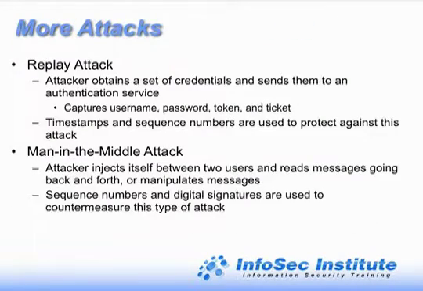There's the replay attack. The attacker obtains a set of credentials and sends them to an authentication service, such as captured usernames, passwords, tokens, and tickets. Usually what people try to do is they'll look at the negotiation. As soon as that negotiation occurs, then they'll try to replay that and then try to authenticate the same way. Timestamps and sequence numbers are used to protect against these attacks. Again, it's not 100% protection, because if the attacker gets lucky, they get the right sequence number or timestamp or whatnot that they can spoof. Theoretically, it's still possible to go in there and replay the session with the new technology.